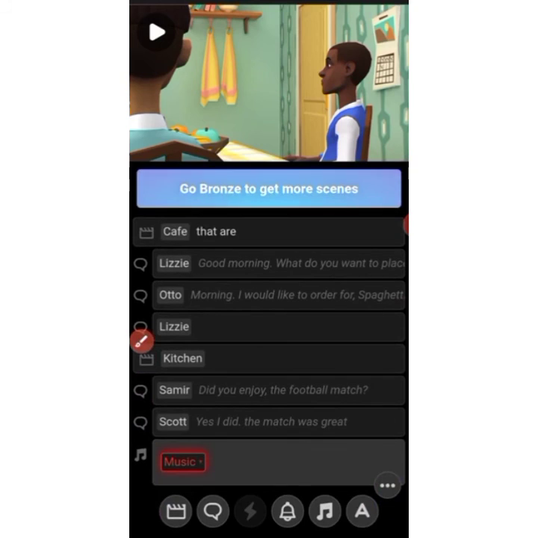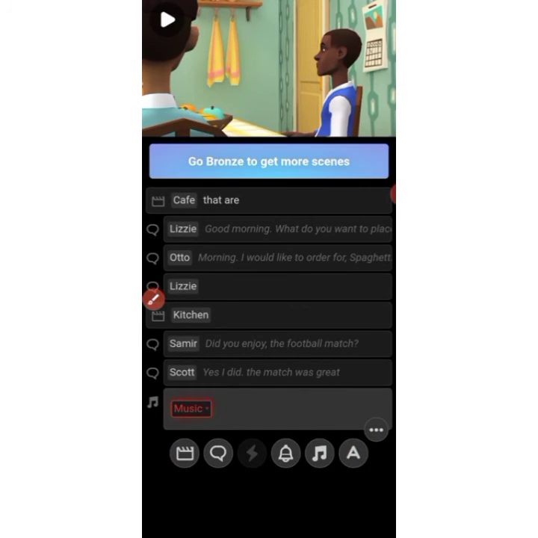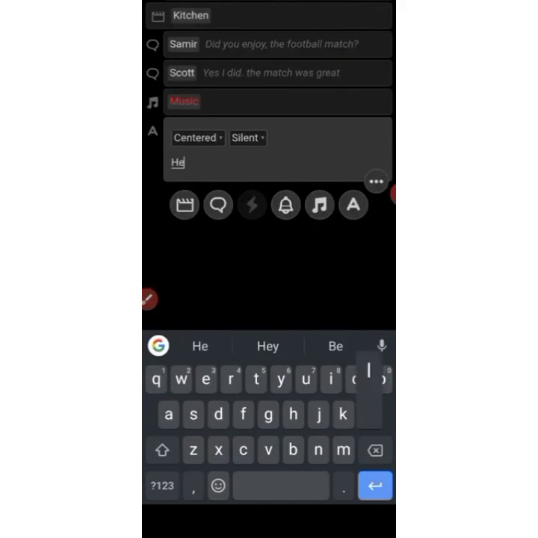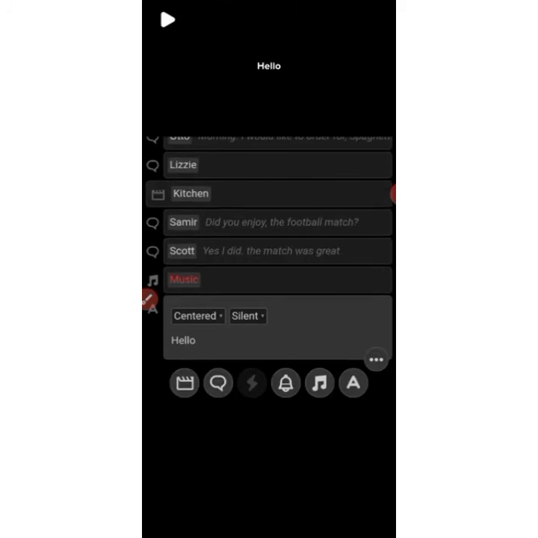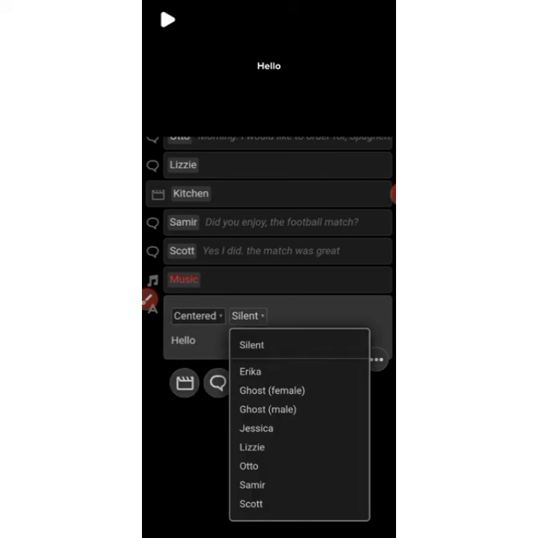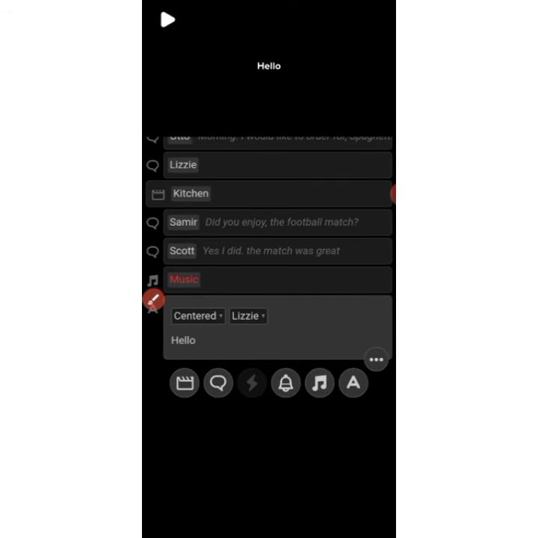It's very easy, it's very simple. Can you see all that? So when you are done, maybe you want a bear scene, for example, and you want to type something like hello or whatever text it is, right? And you want it to just show as a blank text, maybe at the beginning, right? You can also add someone's voice. So let's say Lizzie, for example. Click on Lizzie. So if you play it, Hello. Can you see that? So it's going to show.